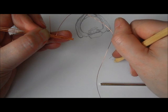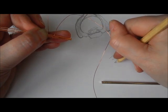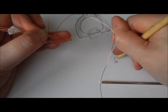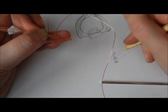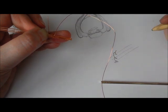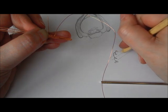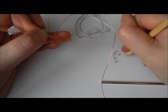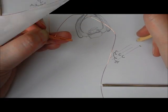I've wrapped around the bottom wire to anchor my finer wire in place, and then I've wrapped up and over 2 wires. It comes round the wire that I just went round, or the middle one, and then it goes over 2 wires to the top, and it comes around the top one, and then the wire's pointing upwards. We then flip the piece over, but if we were looking at it from the front, you would just see single wires coming down that side.